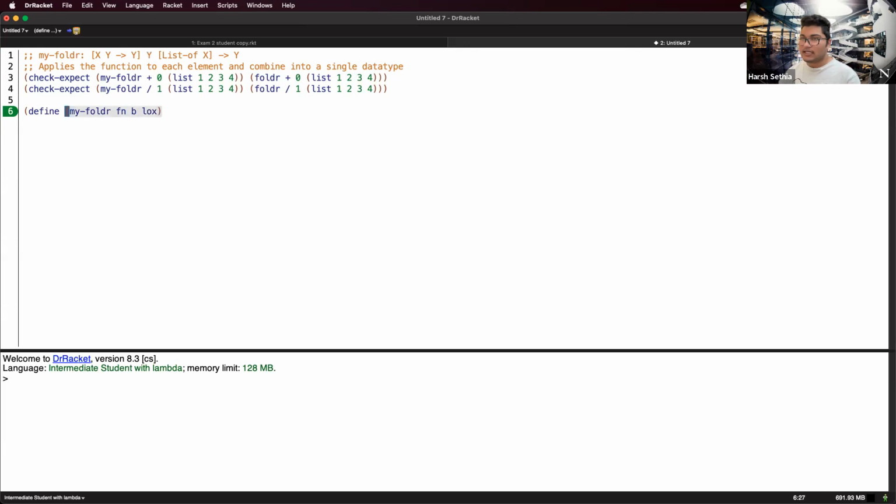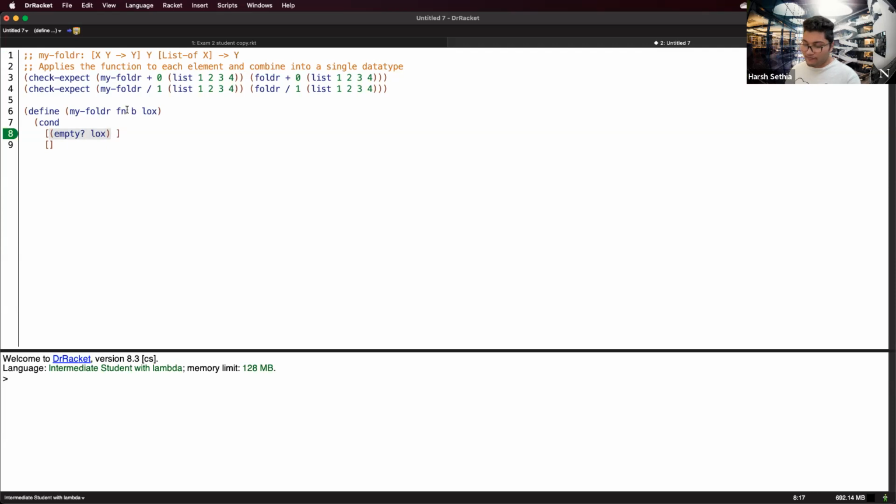And then it takes in a list of x, right? With a list, we know that we deal with two specific conditions. The first is empty, and if it is empty, we want to return a data type that is of type y.